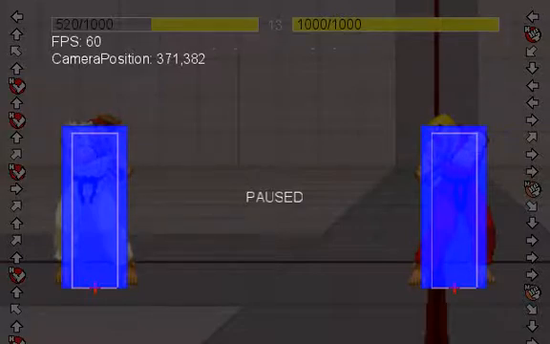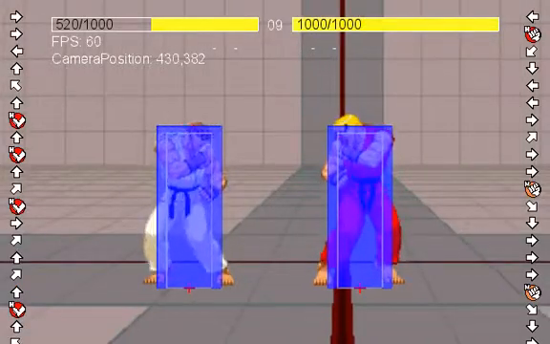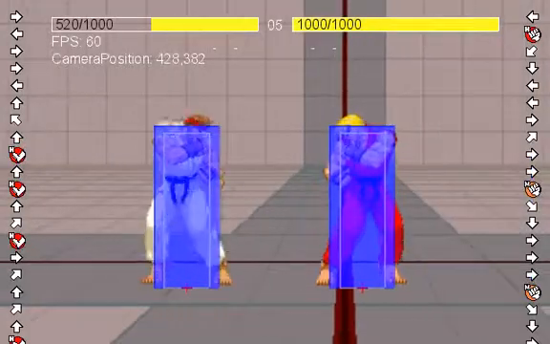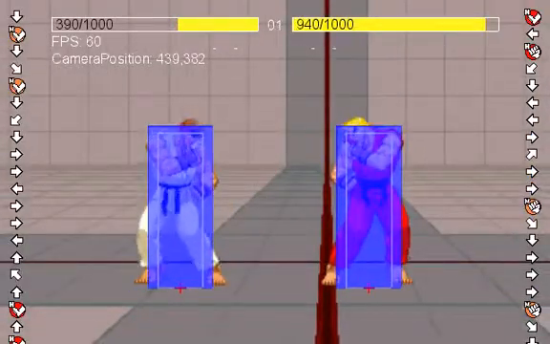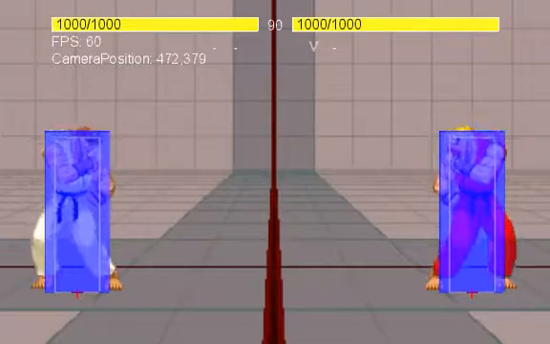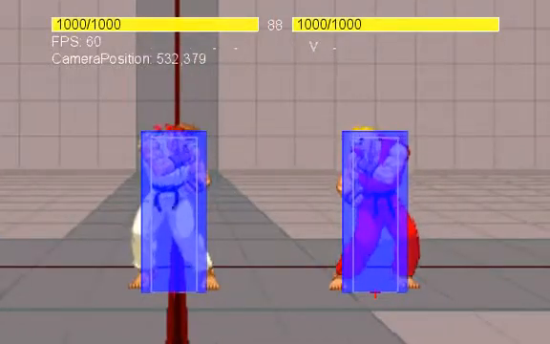And other than that, we've basically just got, I think, the simple juggles and counter hits. I'm wasting time in this round again, but we can probably show a counter hit here. So if I get Ken to throw out a hard kick, and oh, I'm rubbish. Nah, let it go. I'll let that one run out. Do it next round. But yeah, so counter hits are in now as well. So it's a fairly simple thing. It's really just checking, when a character is hit, are you in an attacking state, and are you during the startup frames.